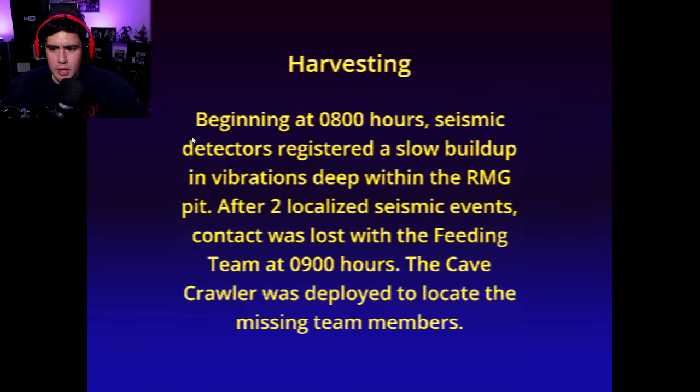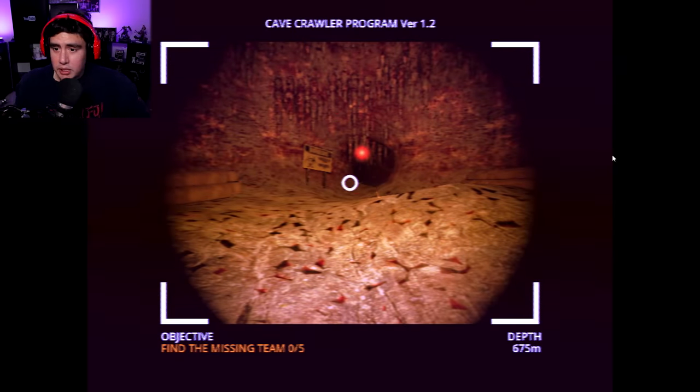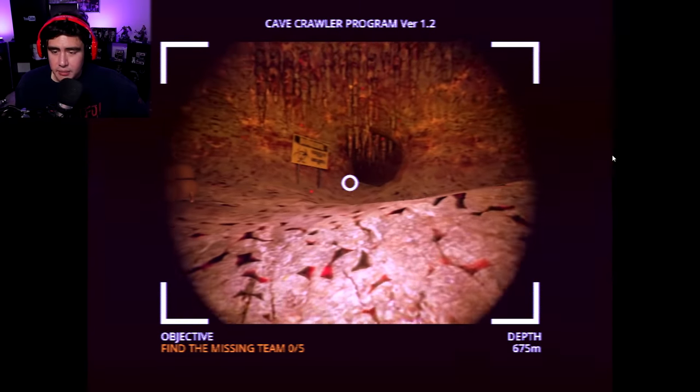Beginning at 0800 hours, seismic detectors registered a slow buildup in vibrations deep within the RMG pit. After two localized seismic events, contact was lost with the feeding team at 0900 hours. The cave crawler was deployed to locate the missing team members.